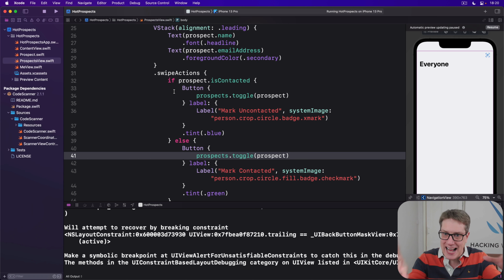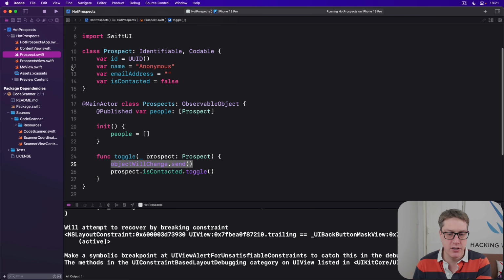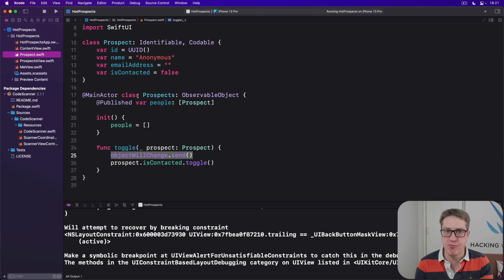If we leave our code as it is right now, yes, it works, but it's possible that we or some other developers in the future might forget about this particular problem with toggling Booleans, and so they might try and toggle the Boolean from somewhere else. That's a bad idea. That'll just cause more bugs. Now, Swift can actually help us mitigate this problem by stopping us from modifying the Boolean from outside of Prospect.swift. There's a very specific access control option called fileprivate, which means this property can only be used inside this file, in our case, Prospect.swift.